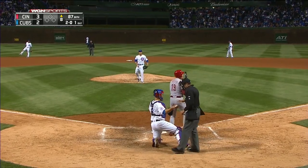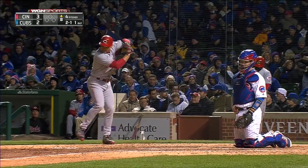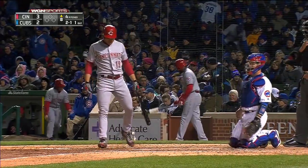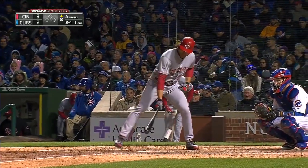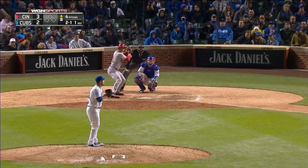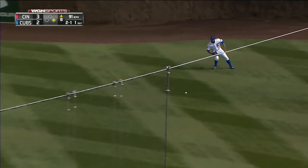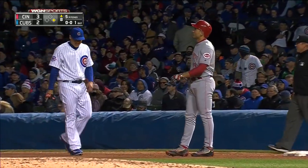And that's also not to make light of the other guys who are going to take over as closer, like J.J. Hoover and possibly somebody else. They're big league pitchers and very good. I'm not saying the Cubs will necessarily score against them, but it's just a different feeling without Aroldis Chapman. Chapman is elite in the game itself. I mean, he just is. It was like Mariano Rivera. You knew you had to get to the Yankees before the 8th. Votto pulls a hard single into right field. It's a 1-out single. Joey gets his second hit of the game.